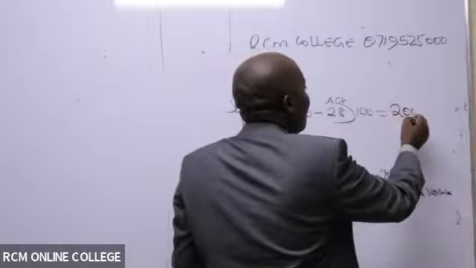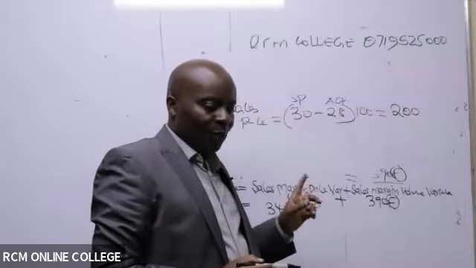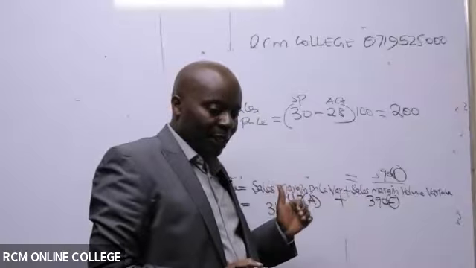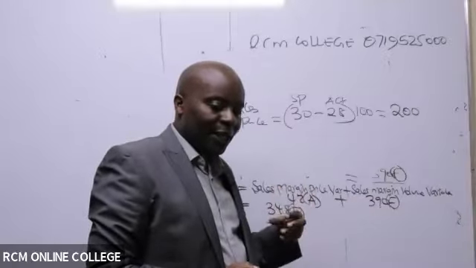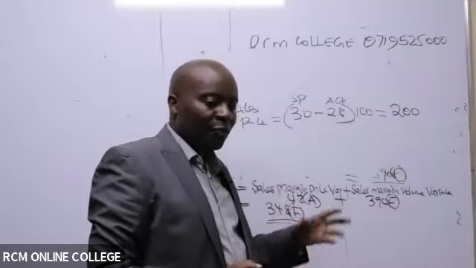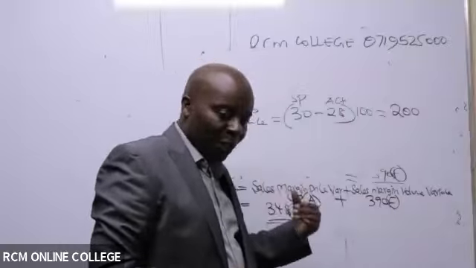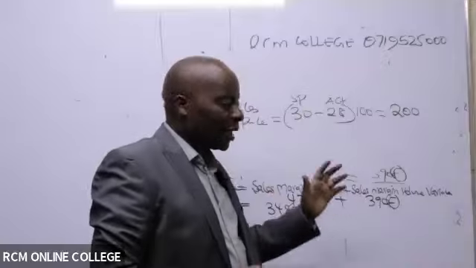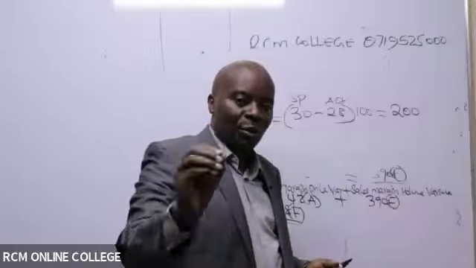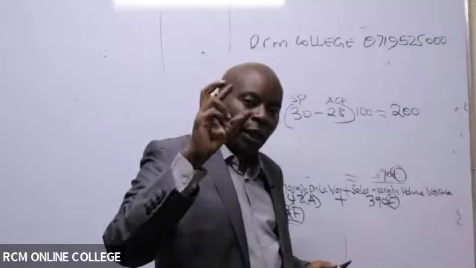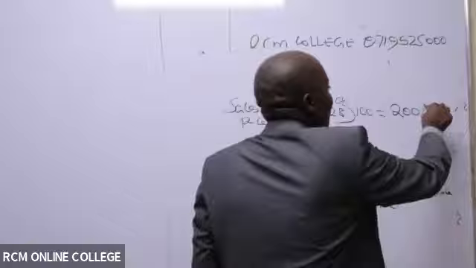So you see, this is 200. Is it adverse or favorable? It's positive. When it's positive like this, we would have taken it as positive. Positive means increase in profitability. But remember, sales variances are normally exceptional variances. We should be able to interpret them in the opposite way. Ordinarily, positive should be favorable, but remember we have what we call exceptional variances, of which sales is one. So this one should be adverse.